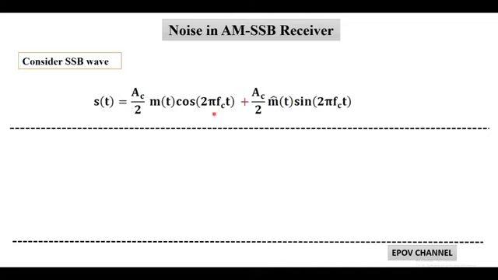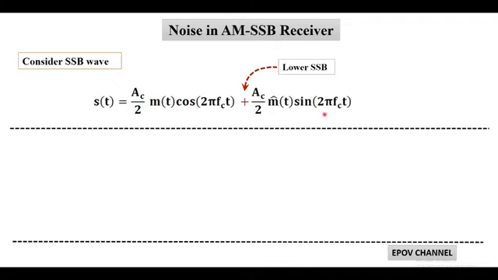Here the first term is called in-phase component and the second term is called quadrature component. Here the plus sign between the two terms represents that lower single sideband is retained while upper single sideband is filtered out. This wave is also called amplitude modulated single sideband suppressed carrier wave. The generation of SSB has already been explained in detail. You can also go through those video lectures. Here we consider SSB receiver and then explain noise performance.